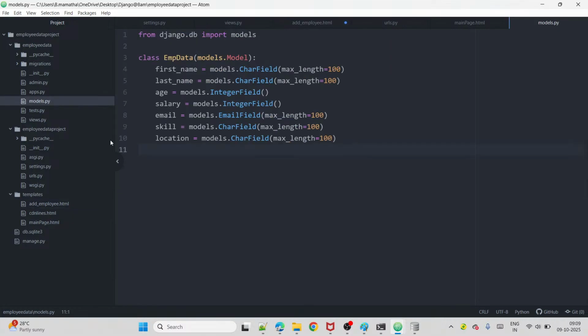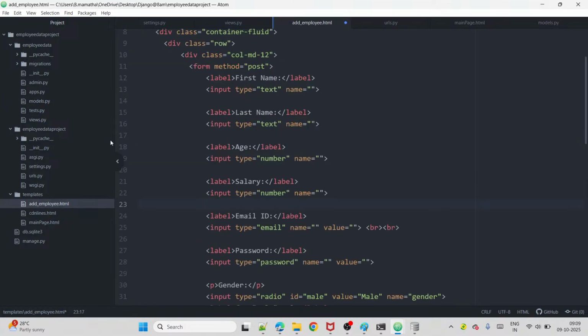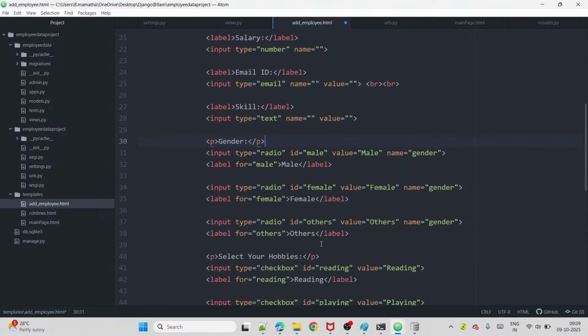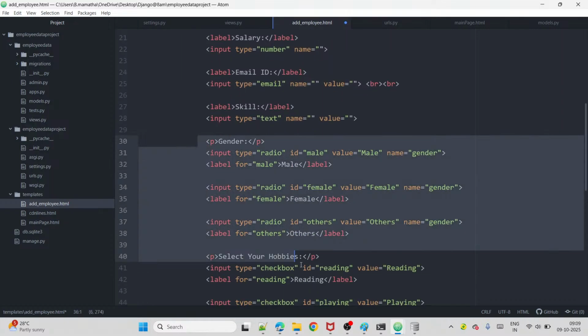After salary, email, then skill, right? Skill is text type, guys. After skill, then location. I think these all are not required. Not example, guys.